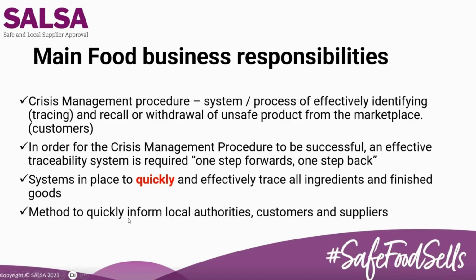You also need your method to quickly inform local authorities, customers and suppliers and SALSA. So this is really about your communication side and having up-to-date contact lists of people to contact in emergency situations. It could be out of hours, it could be you're running a shift and you realise that there's an issue. It could be late at night. So again, it's having those 24-hour emergency contacts here.